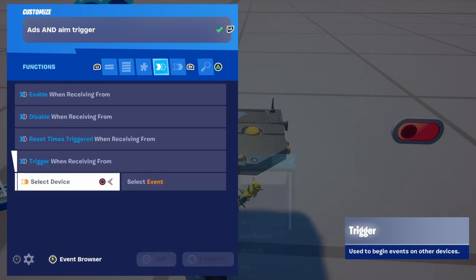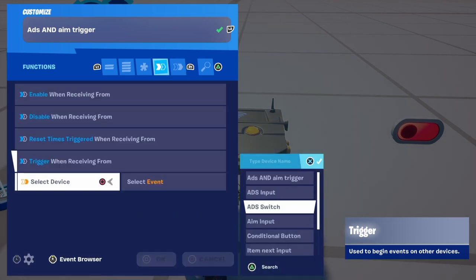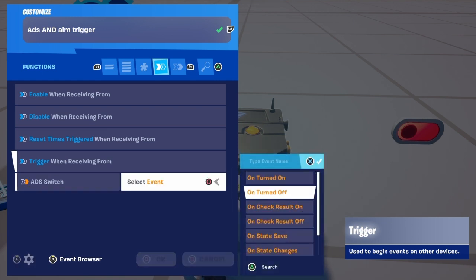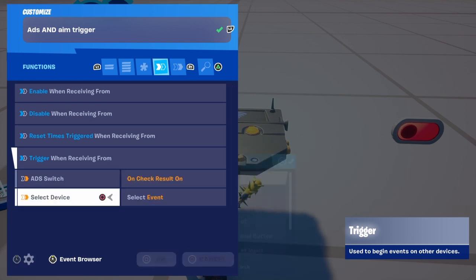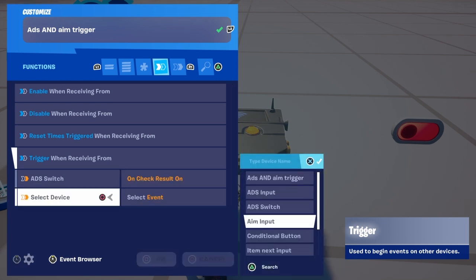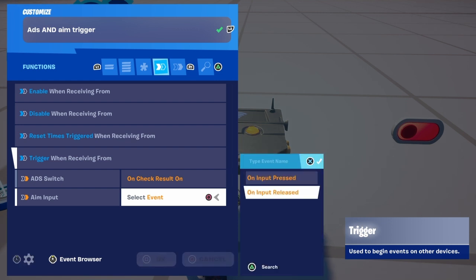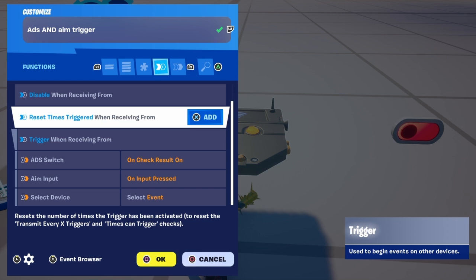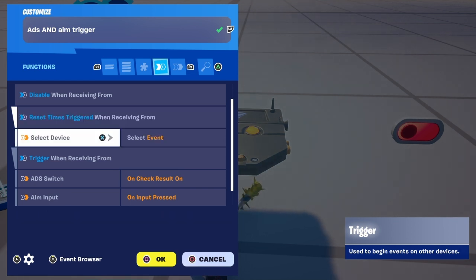Okay, so trigger every time A.D.S switch on check result on, and aim input pressed. Now be careful, we have to reset times triggered, so it's gonna work for the end of the logic door.